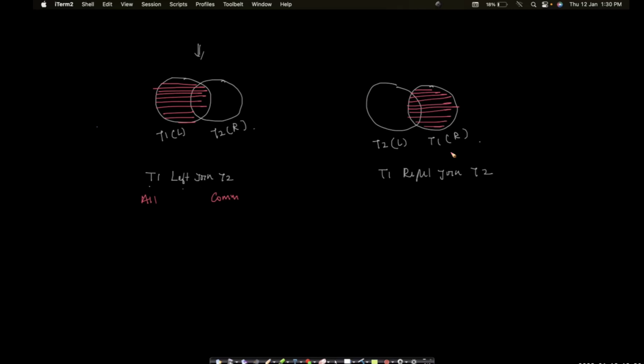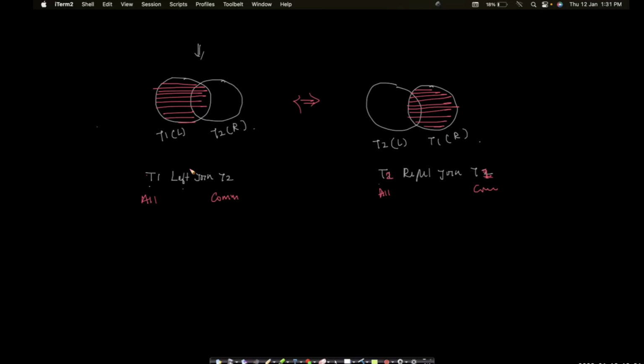Are these two the same? These two are equivalent. So I can either say T1 left join T2, or I can say T2 right join T1.